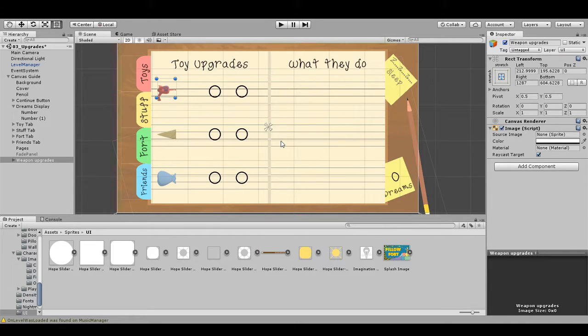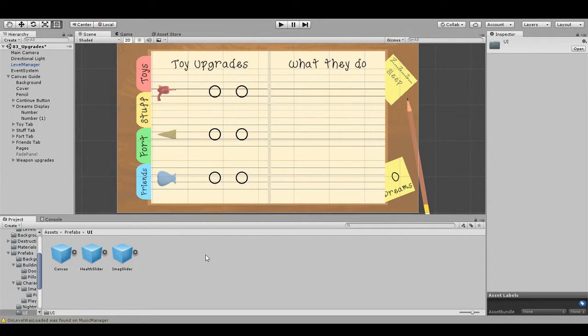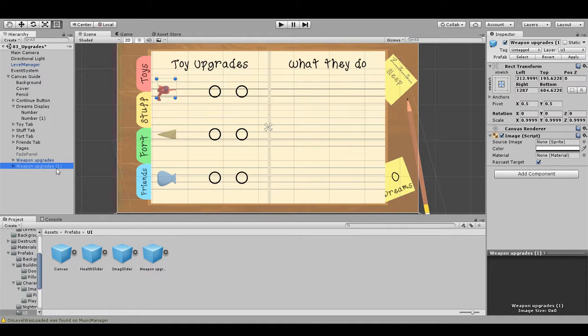Oh, well, all right, let's see then. I'm going to make a prefab of this. Where are my prefabs? Take out sprites. Don't need sprites anymore. I'm probably going to need sprites. UI. There we go. Made a little UI prefab for weapon upgrades. Going to copy this over. Going to take this out. And then this is going to be stuff upgrades. That's what it's going to be called.